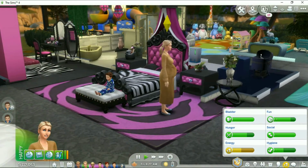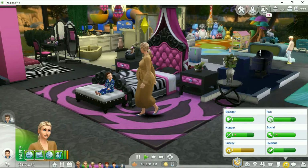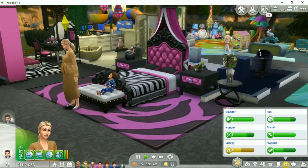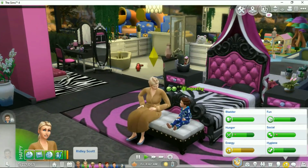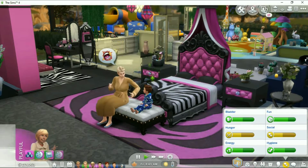Let's see. 1, 2, 3, 4, 5, 6, 7, 8, 9, 10. You know, this would be perfect for washing your hands for the coronavirus. Just like how they tell you to sing happy birthday to make sure you wash your hands long enough? Well, you can make sure you're washing your hands long enough if you do it after you cue your Sims up and get them to actually do what they gotta do. Again?